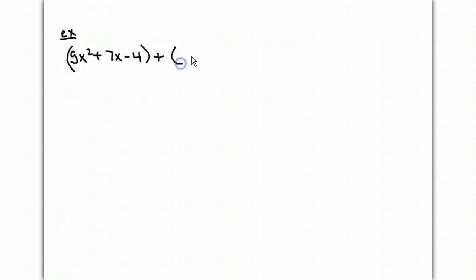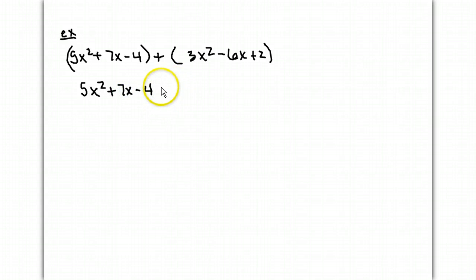So let's say we want to combine polynomials. Let's say we have two polynomials. The first one, 5x squared plus 7x minus 4, and we want to combine it with the polynomial 3x squared minus 6x plus 2. Well, if you have a plus sign in between two polynomials and a plus sign on the left of both, then you can get rid of the parentheses, because that would imply it's a positive 1 on the outside, which doesn't change any of the signs on the inside.